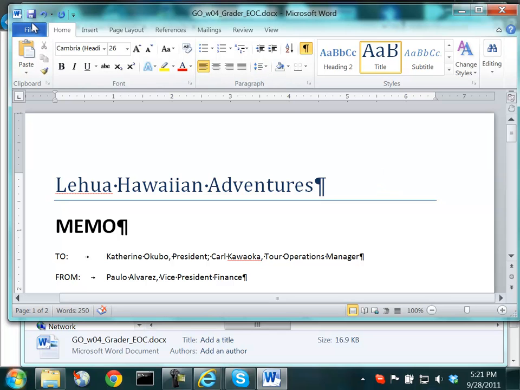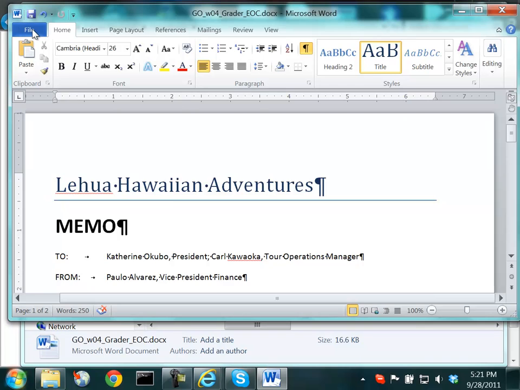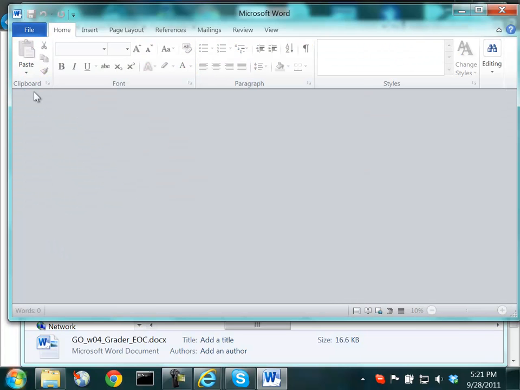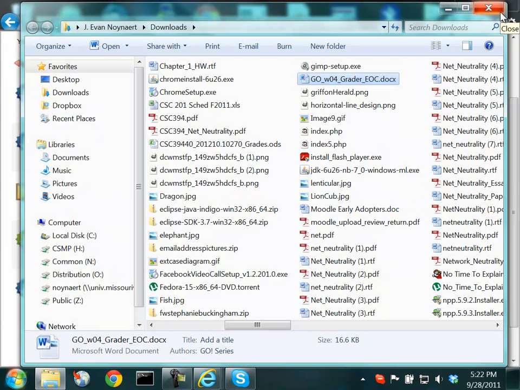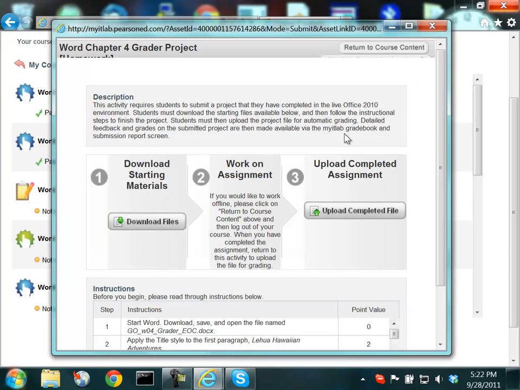So this is really, really important. Save your file. If you want to go to File and Save, you can do it that way. And then close the file. It's vital that you close the file before you move on. People have trouble with the upload process because they don't close Word. Okay, and the same thing will apply to Excel and PowerPoint when you get to them. All right, now I want to go back to my IT lab. I don't need that open anymore. And I can go to the upload completed file.